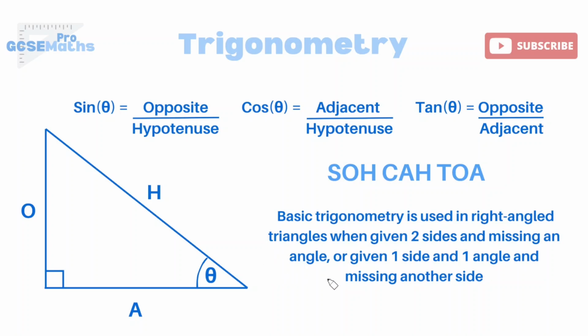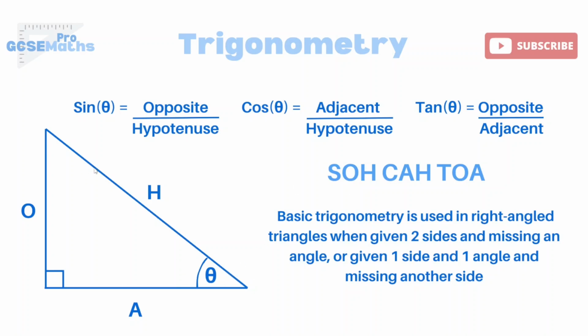Now, we're going to label the triangle similar to Pythagoras, but in this case we've got different letters. So we've got O, A and H, which as you can see here represents opposite, adjacent and hypotenuse. Obviously opposite is kind of self-explanatory. Adjacent means next to, right? A fancy way of saying next to. So you can see in this case the A is the side that's next to the angle. And the hypotenuse is the same as always, it's the diagonal side, the longest side, okay? So we've got opposite, adjacent, hypotenuse.